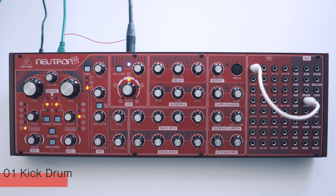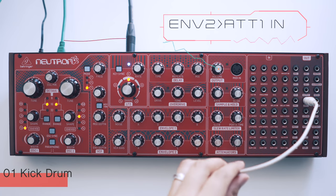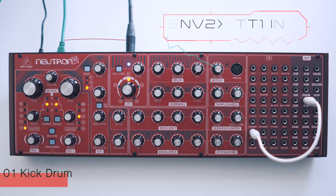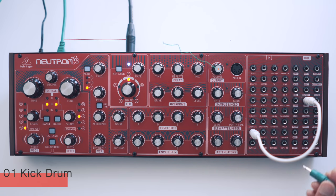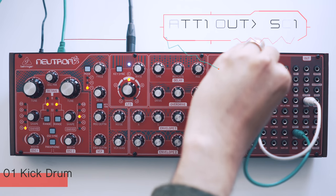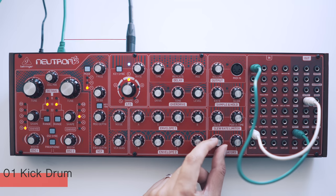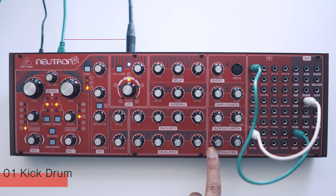Now we don't have control over the modulation depth of this pitch modulation envelope, but we can set that up via patching. So I'll disconnect this cable. So envelope 2 now will go into attenuation 1 input. And let's take the attenuation 1 output to oscillator 1. So now with this attenuator dial, we have control over the modulation depth.